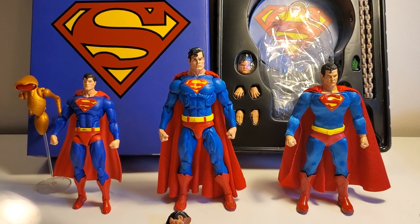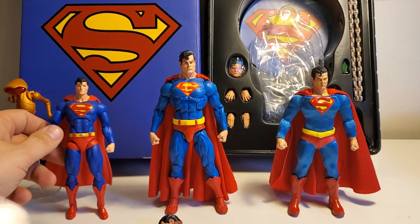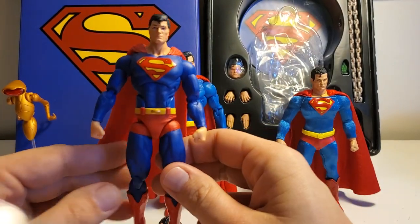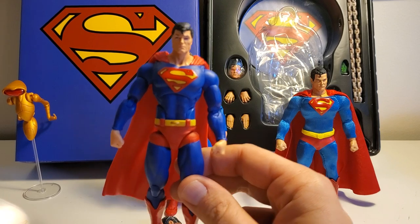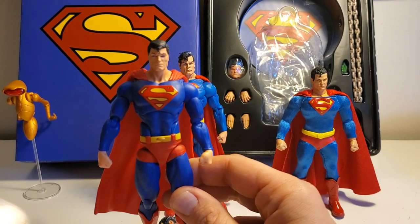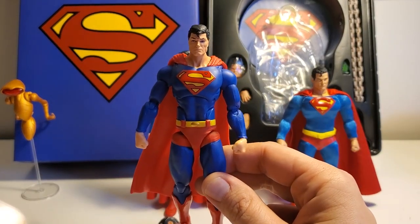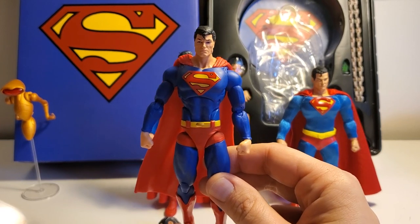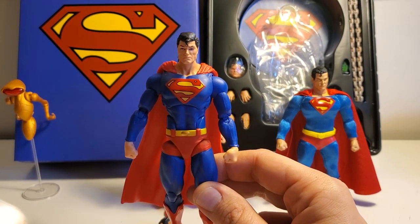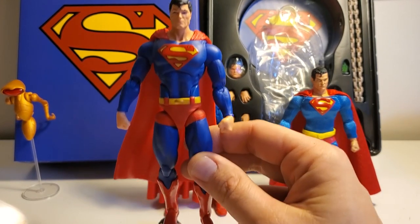Top three. Coming in third place, we have this guy here, the DC Icons Superman action figure. Now, I'm going to make him third place for a few reasons. Number one, we're going to go with the scale. The DC Icons line was a great, great line. They just missed the mark. Why? Because of the scale, number one. Two, because they finally really streamlined the articulation of the figures, and this was better than DC Universe Classics figures. They looked great, but the articulation isn't perfect.